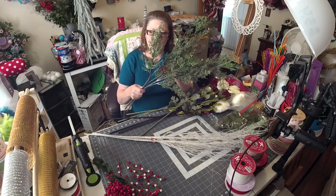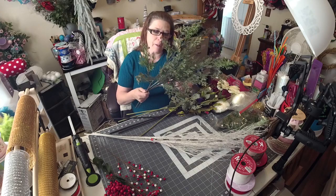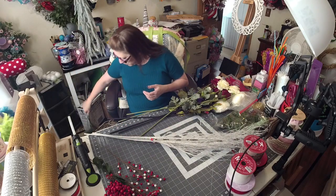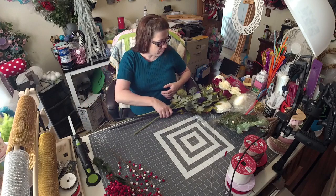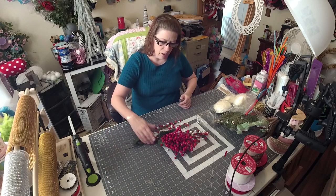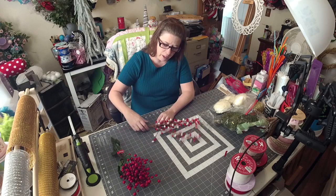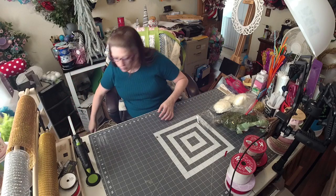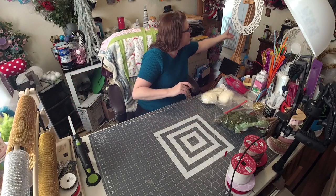And I got these at Hobby Lobby. Just some green fern evergreen. I'm just going to stick these on the floor so I have some room. Okay. And we got some red berries that I got at Hobby Lobby, and some red and white berries at Hobby Lobby. So we're going to use some of them. Okay, so this is going to be the fun part, putting this together.